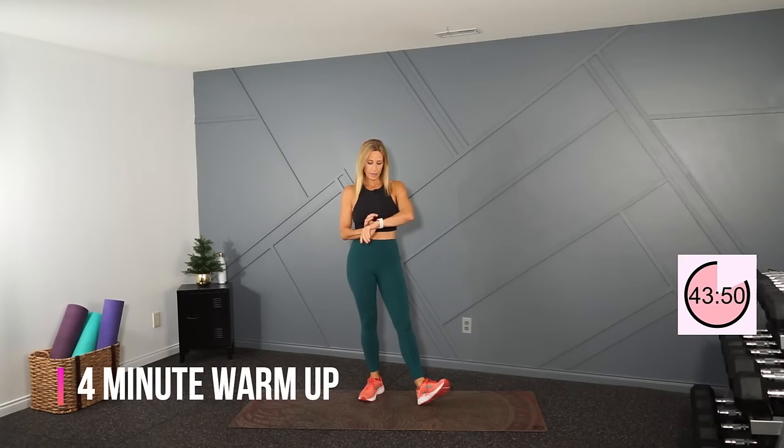Okay, I'm gonna put high intensity on the watch here just because, again, we're moving really quickly. Let's start with some front and back bends to warm up that lower back and just wake the body up here a little.